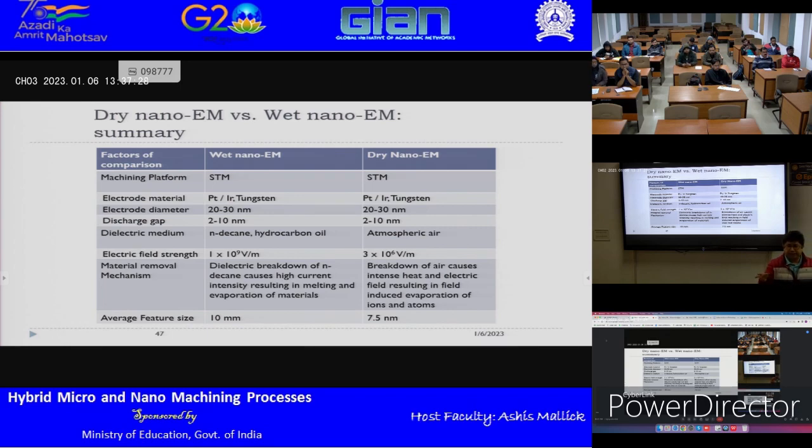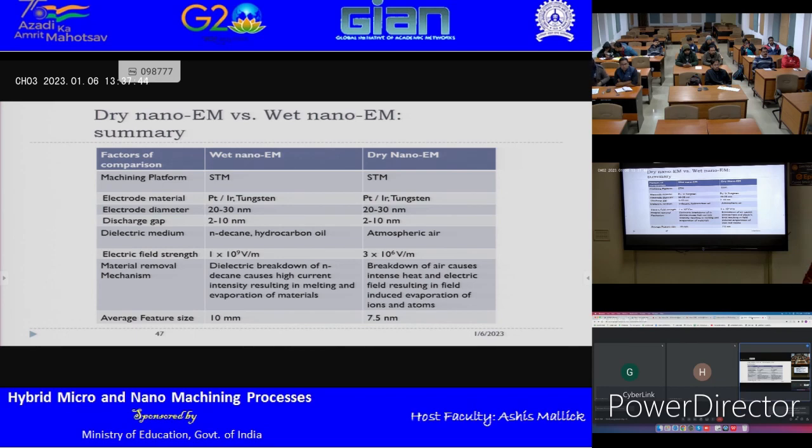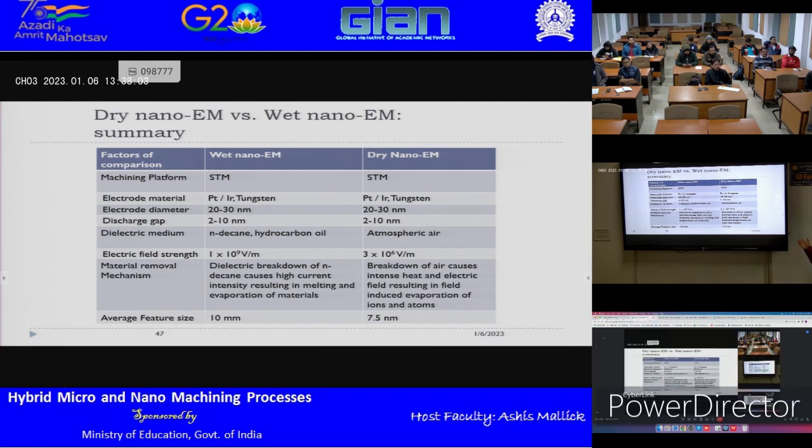For wet EDM and dry nano EDM, we used kind of the same parameters, but remember the field strength is much higher for wet nano EDM. On the other hand, for dry nano EDM, the field strength required is lower. So you need lower field strength, but I applied much higher field strength. But for wet EDM, I just barely applied like 1.1 in place of 1. So maybe if you apply higher field strength for wet nano EDM, the same way we applied for dry, it may also perform better.